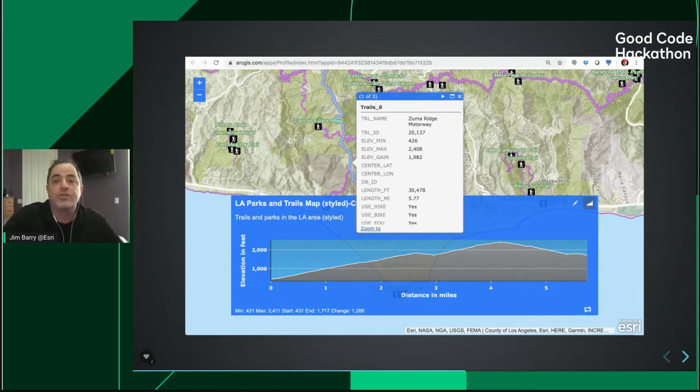Now, when I choose a trail, what it does is it makes a REST call to an elevation profile web service that converts that trail into a sideways looking elevation profile. So that is actually what the elevation is going to look like if I'm biking or hiking or running or whatever. If I'm going to hike and bike, it's a really neat way to see the hills that are in my near future. Now, this is now a very useful yet very simple web application. The trailhead markers are intuitive. The lines have thickness. The type of park is given to me. And just by clicking on it, I see the elevation profile. I didn't have to give the user instructions.